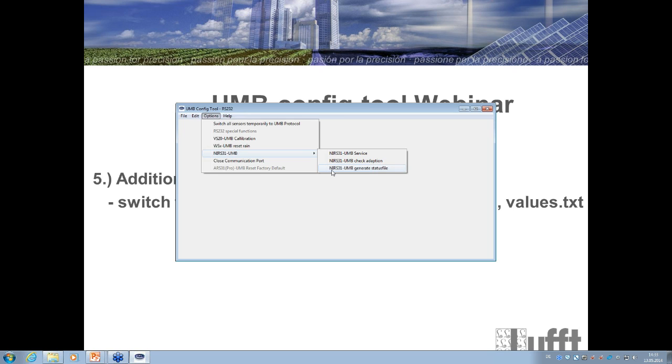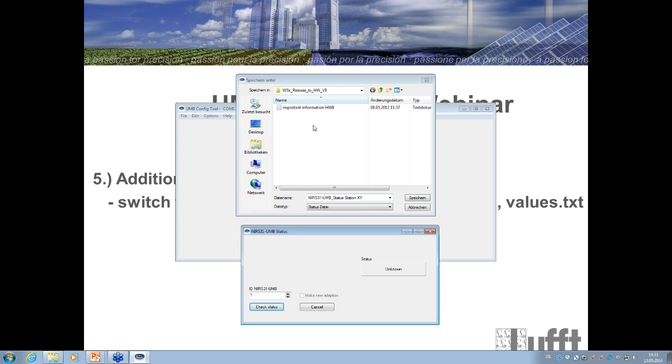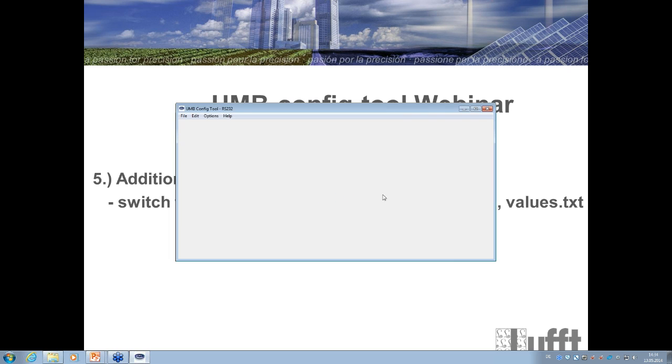All right? So I will show you how to generate that. You click on the button. Then you will get information about where you want to store it, because the file will be generated automatically on your laptop, and that's it. You go on store here on the left side, and then the file will be stored on your laptop and you can send this file to Lufft. Okay? Right. So that's the NRS extras.